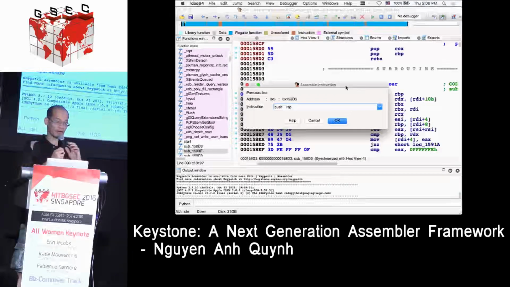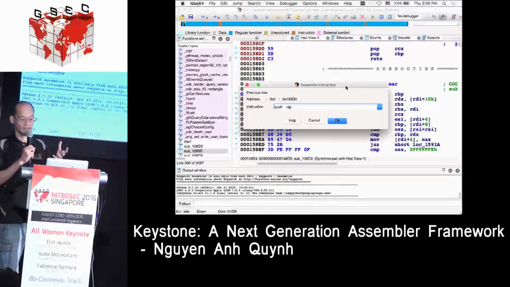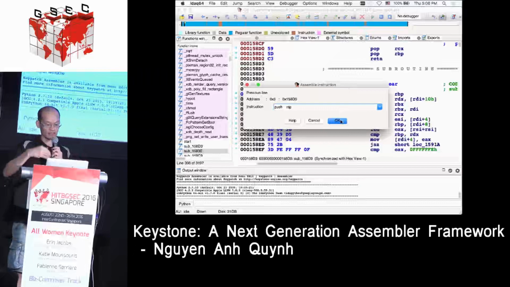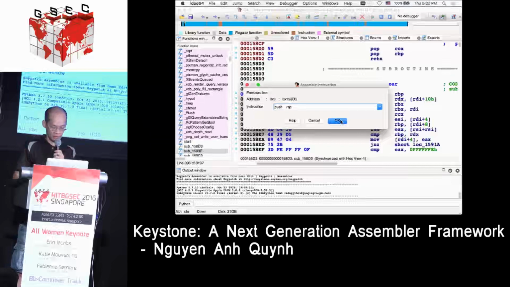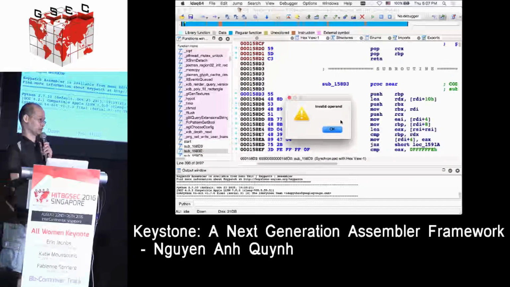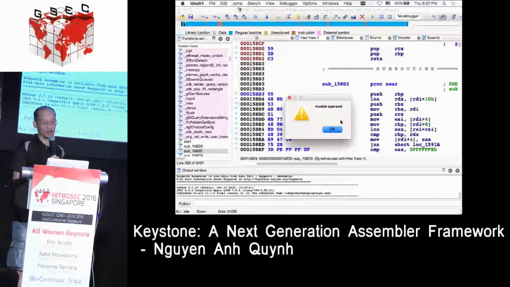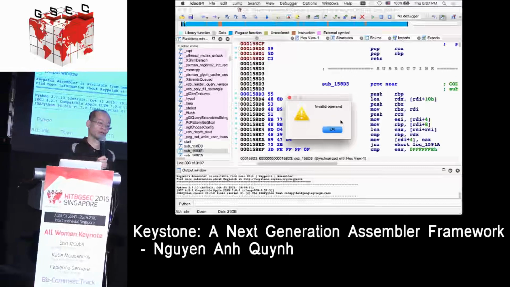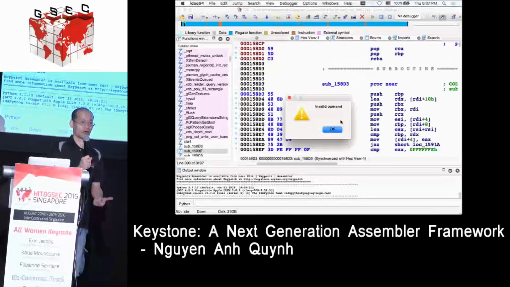And you can see that we are analyzing a 64-bit Intel binary now. Now, you press OK. I expect that this push IBP will be changed to push ISP. But you see what happened? It said invalid operand, which means ISP is not a valid operand, which is wrong, right?